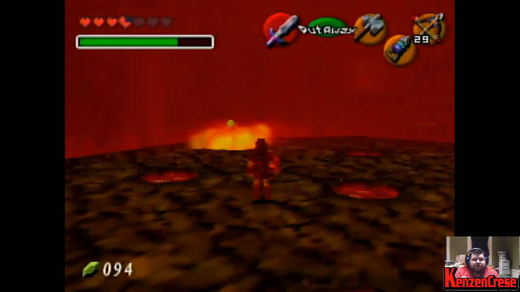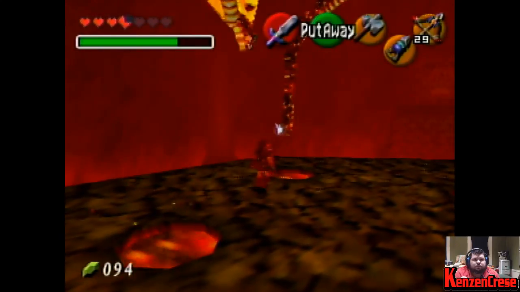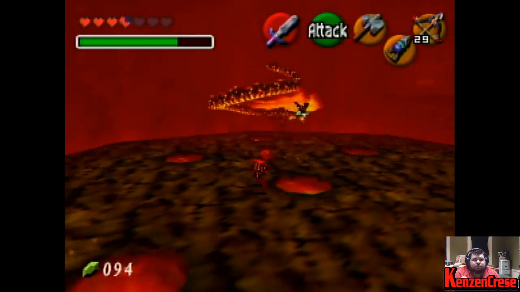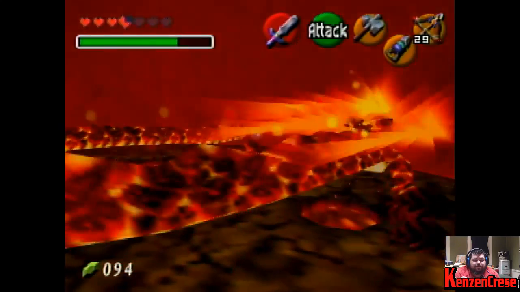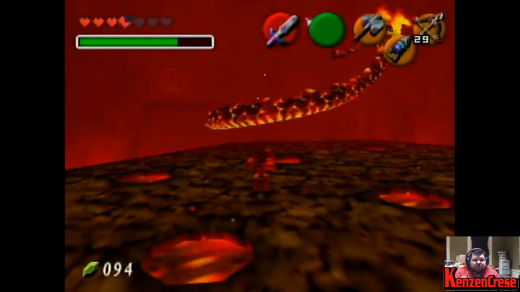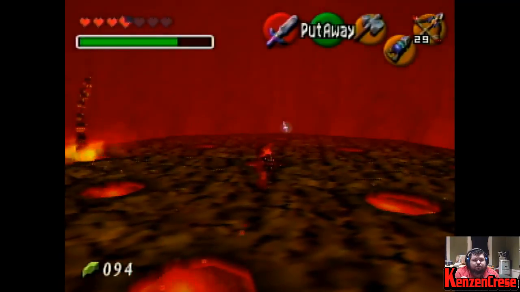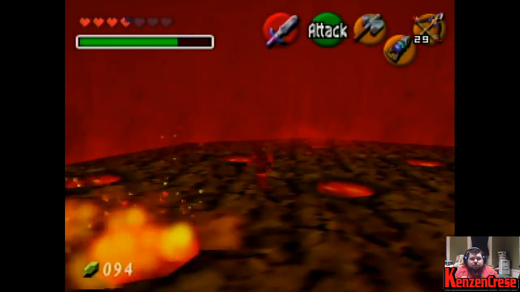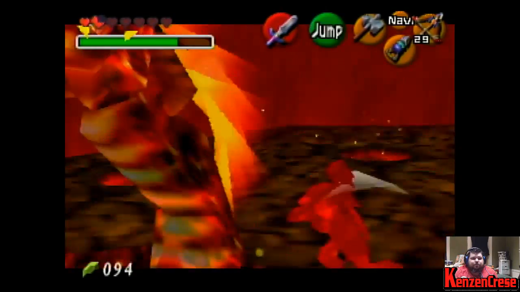Now, I would suggest, if you can, stand near the center. This, and you can see where... crap. You can see where he pops out at. Because it just like that, you can see all. Ooh, crap, that hurt. Smack it.